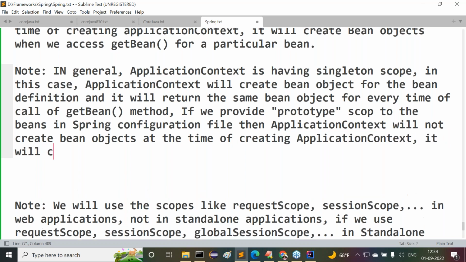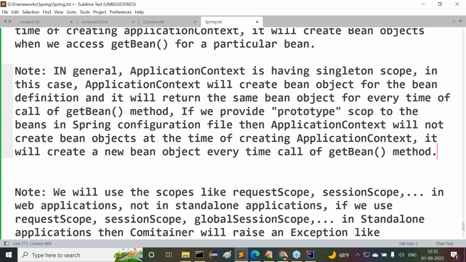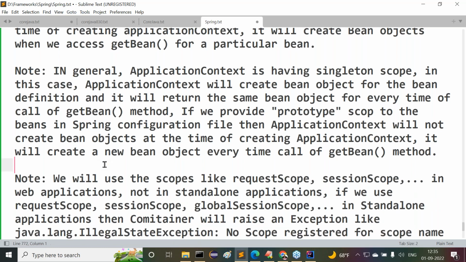It will create a new bean object every time the getBean method is called. That's it. Now this is a small change in our application context behavior. No change is available in the bean factory. The change is only in the application context. Right, sir. Now this is exactly the content we can understand.